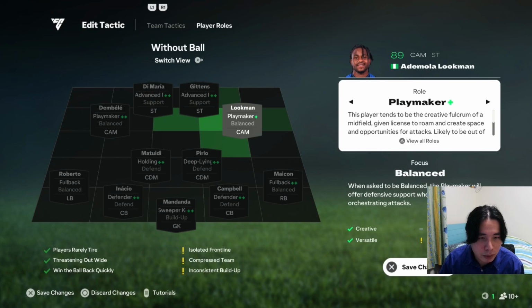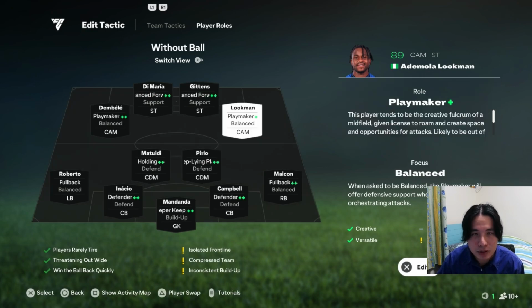So I'll have my cams on playmaker. They will act as a dual number 10, but at the same time, when they see there's width to be exploited, they will act as a winger. That's why it's so powerful.